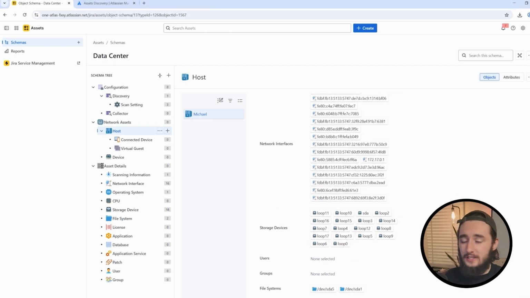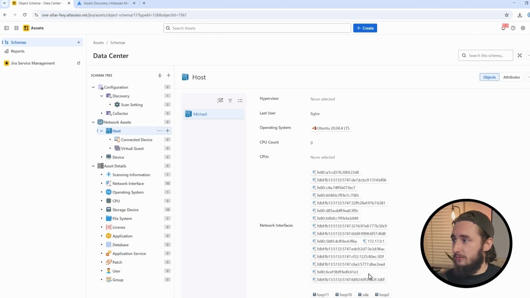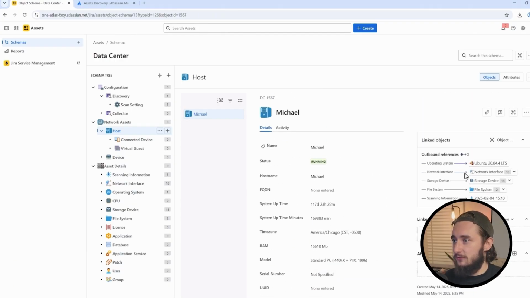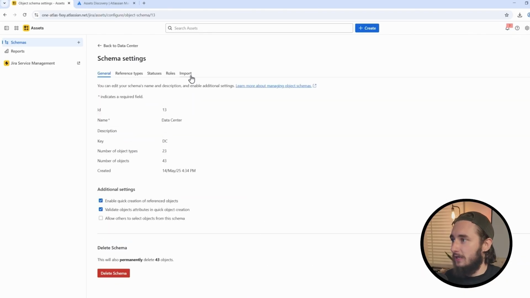This is why we want to keep that option checked, because it's going to be creating all of these relationships and everything associated with this on our behalf. You probably don't want to go through and create this manually, and if you do create this manually, the next step is going to be a little bit harder. So go through, make sure all this information looks great, all of your information is actually coming over correctly. If everything looks good, the next step is to go back to our schema settings, back to import.